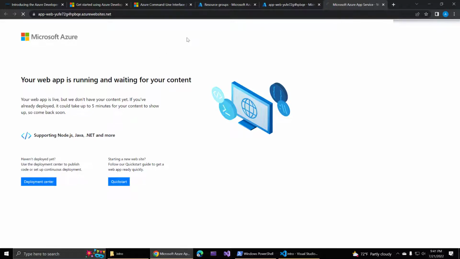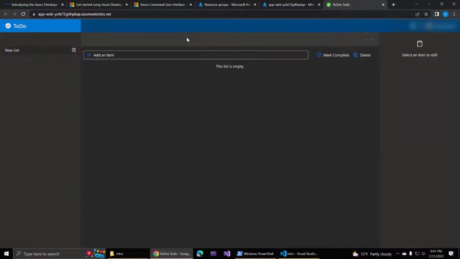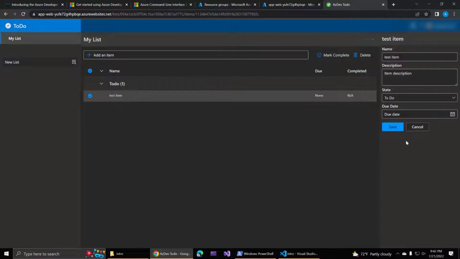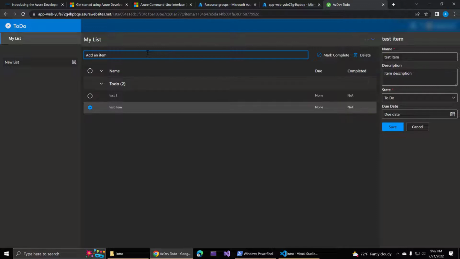And now if we refresh this, now we have a to-do application. This is the sample app that we looked at, and here we see our front end, but this is actually wired up to a database as well. So if I were to add an item here, such as test item, and hit enter, you can see that actually pops into our list, and we have a nice little app that we can use to manage these to-dos. And I can put in another one, and if I were to refresh the page, this is actually being persisted into our database. This isn't just in our UI with the JavaScript. This is actually hooked up to Cosmos and everything, which is really cool.